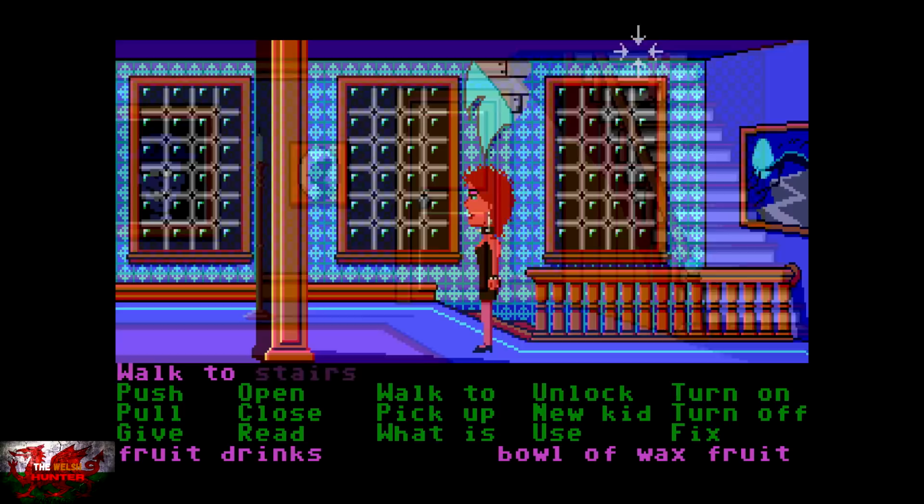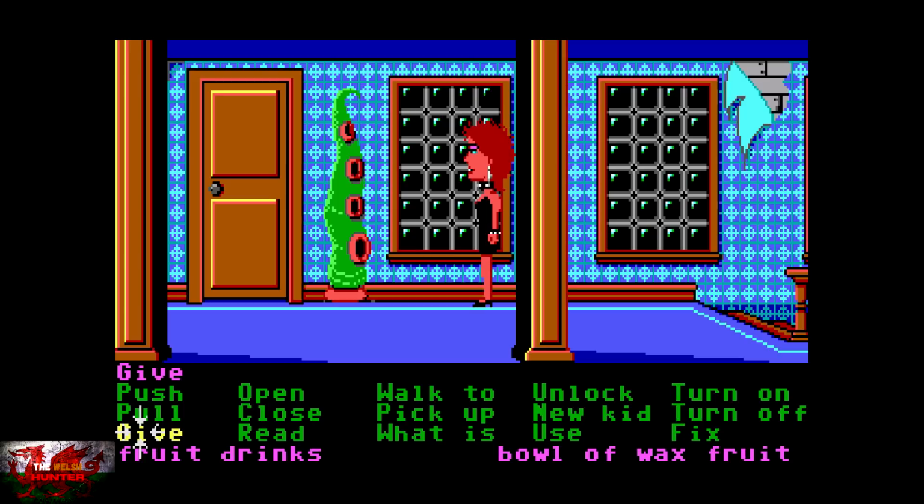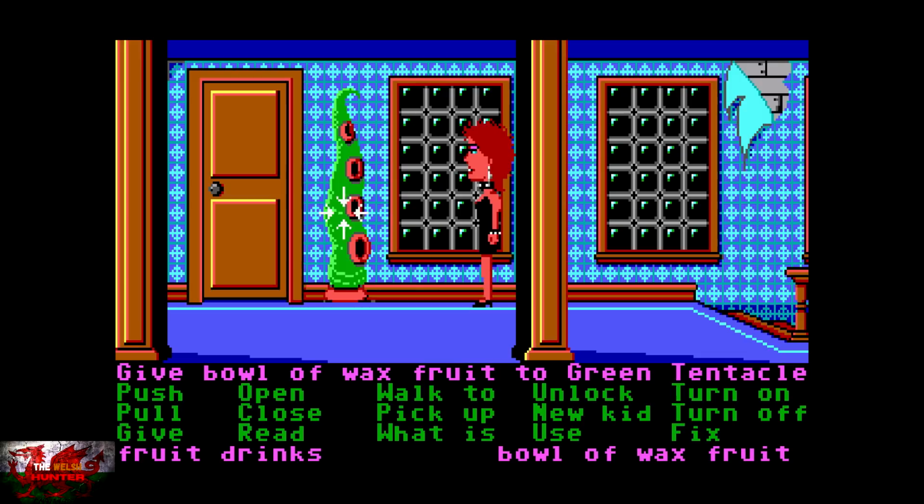And then go to the left. This is where we actually need to give a tentacle. A tentacle will not allow us to pass. So we actually have to click on the give option and then give the bowl of wax fruit. Make sure it says give bowl of wax fruit to green tentacle, which is weird.